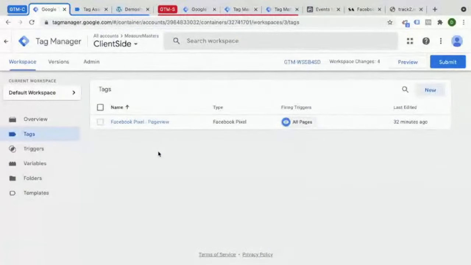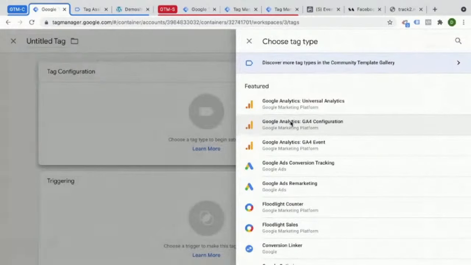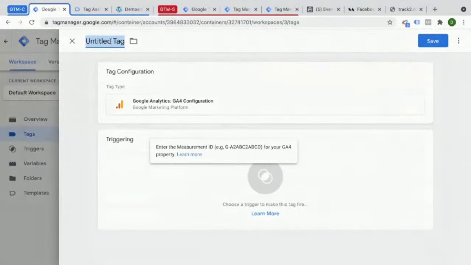This is the way to send this over, because the Facebook pixel can't quite do it yet. So what we will do is create a new Google Analytics 4 configuration tag. And this will be our Google Analytics 4 config tag for the page view.